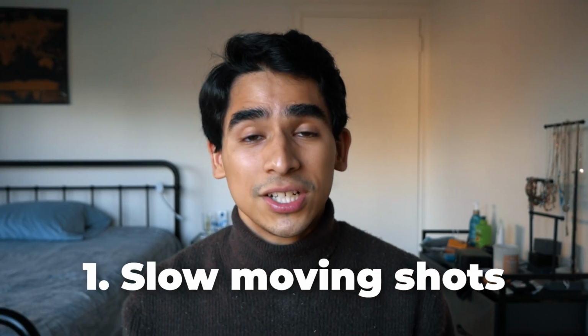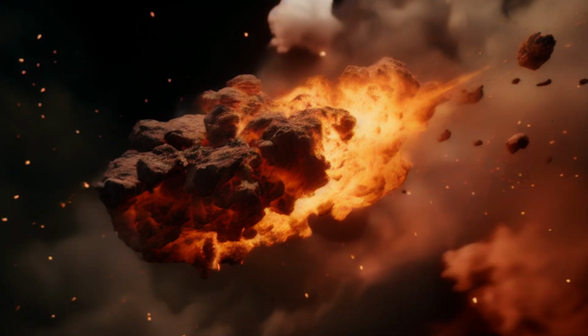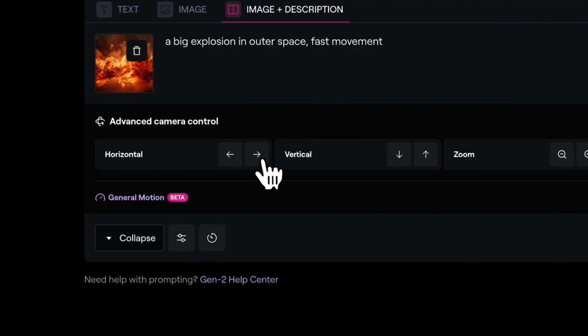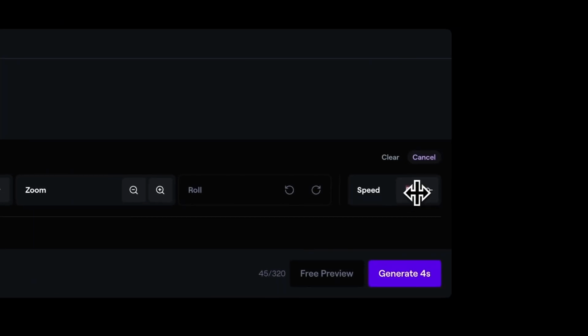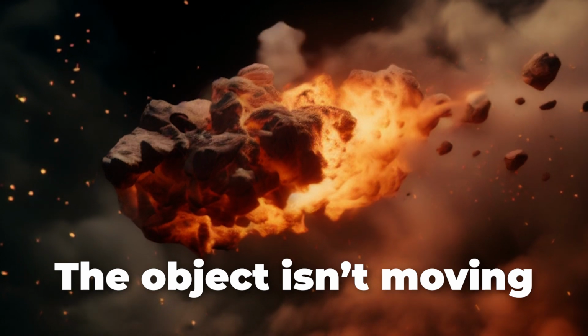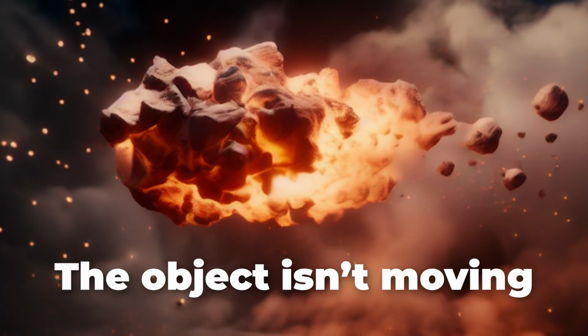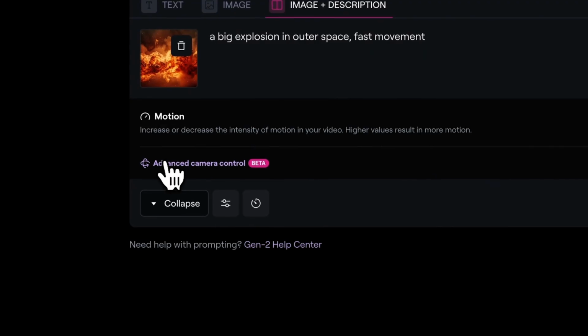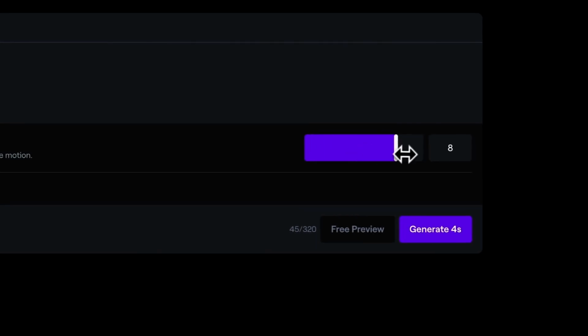Here are a few learnings that I got when using Runway to recreate this ad. The first one is that Runway tends to create shots that are very slow and cinematic. There's not a lot of movement in the objects. You can easily specify the camera movement that you want, but the object itself in the camera doesn't move that much, which makes it very suitable for epic or slow trailers, but it's not that great for energetic or action-first trailers like this one, even when you crank up the motion control. So that's something to keep in mind for your future generations.